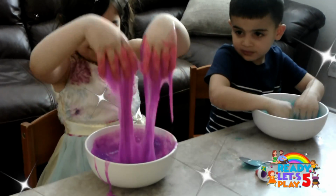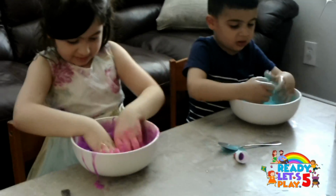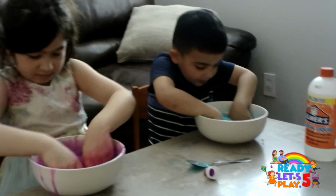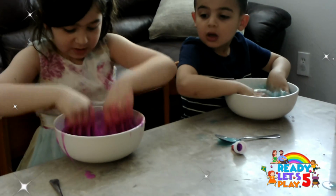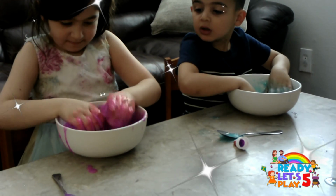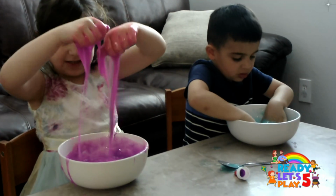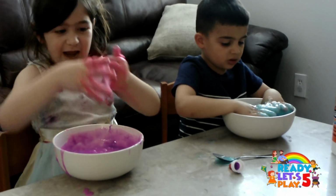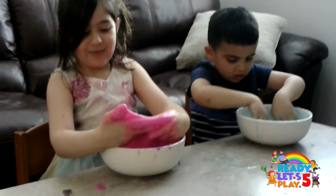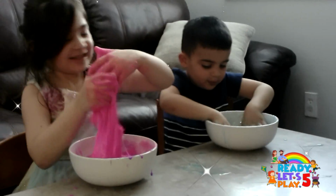They're all pink. And your slime is purple. That is so cool. Mine is all blue. Yeah? Oh, no, it's turning a little bit pink. My slime. Do we need more activator? Yeah. Like, it just didn't run. More activator. And look at mine. It changed colors. Whoa! Mine is all blue.